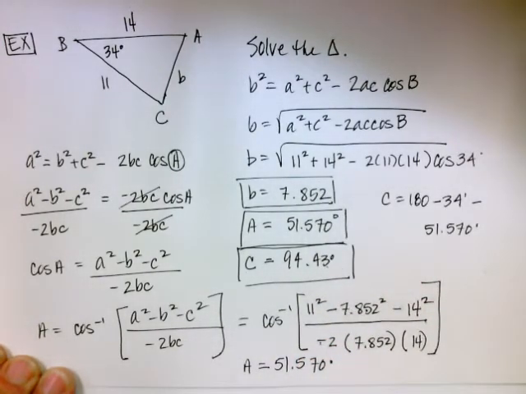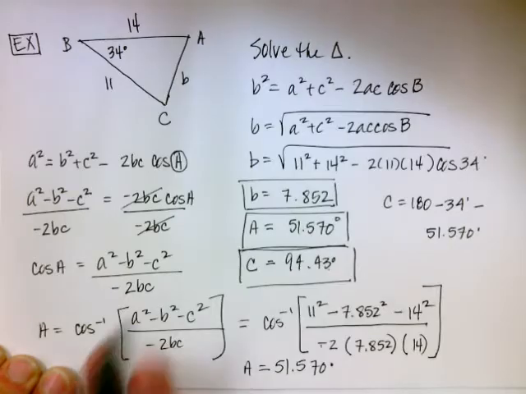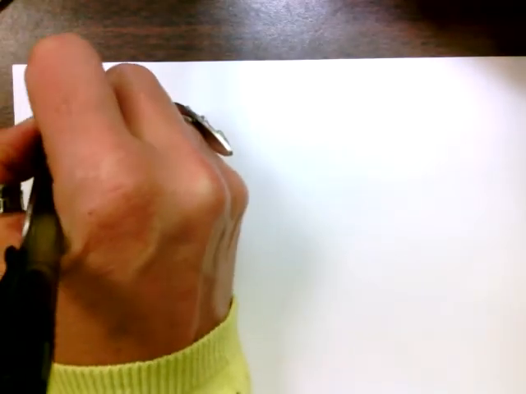Okay, the order is kind of irrelevant as long as you identify your answers well and include your units. So angles have to have degrees, and then sides, if they don't give you anything, it doesn't have a degree. All right. First problem down. So the inverse cosine is actually pretty nice, but the formula is a little bit tedious to use.